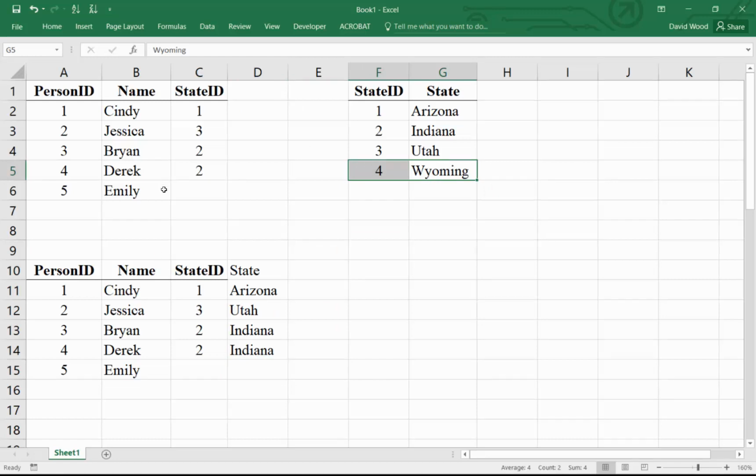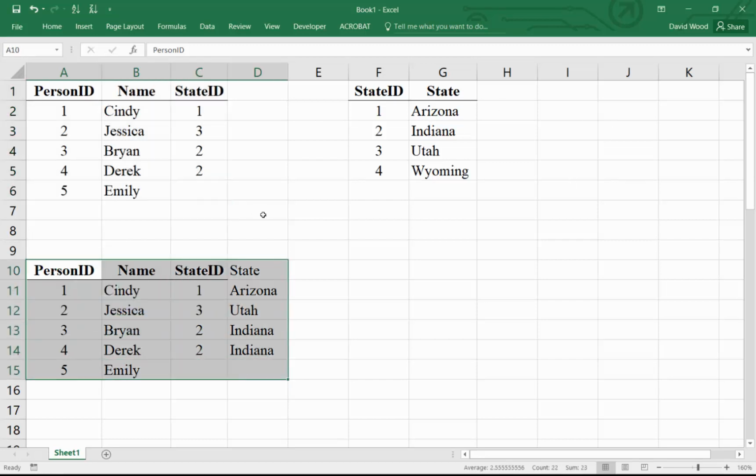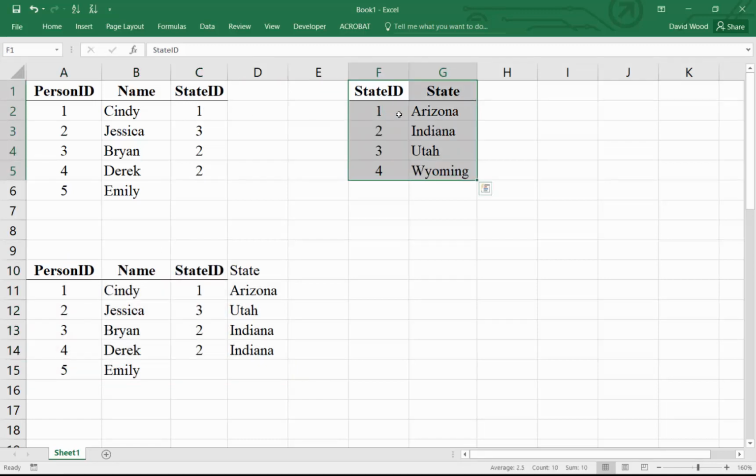A right join works the exact same way. So if I put this table on the right and right joined it to this table, I would get this same thing. So left and right are just interchangeable. It just depends on where the tables are located in the statement. All right, what happens if I right join this table to this table?